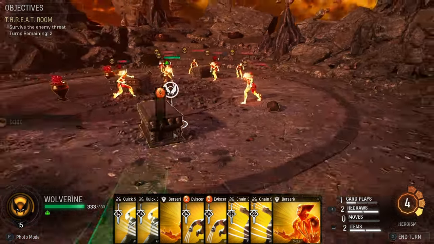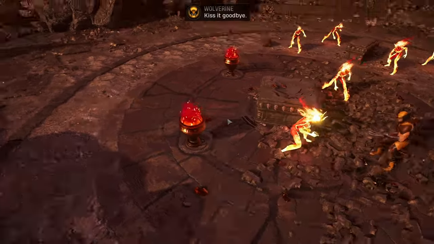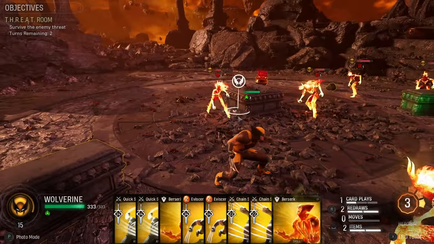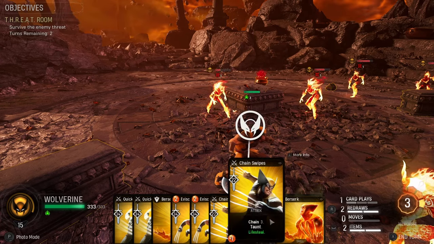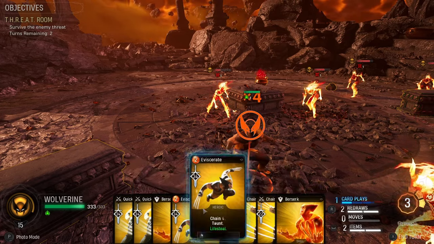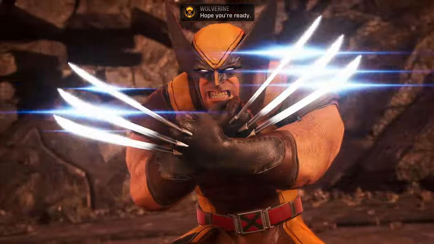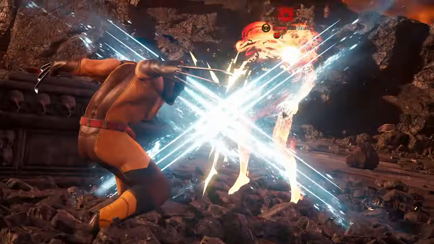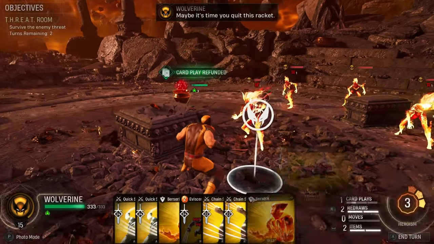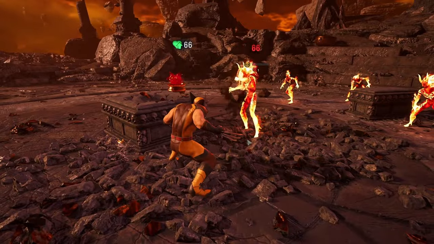That takes two. If I blow this up, let's blow it up. I know it's only for one, so I'm trying to prolong and get more turns, more card plays. 72. Only 66 if I chain 3 here. But if I do eviscerate, I can chain. Yeah, I'll have to do it this way. Okay. And then 1, 2, 3. I am in trouble.